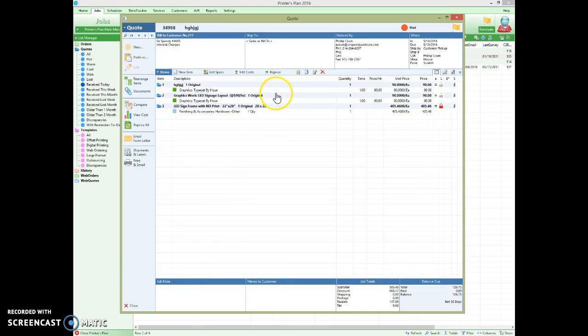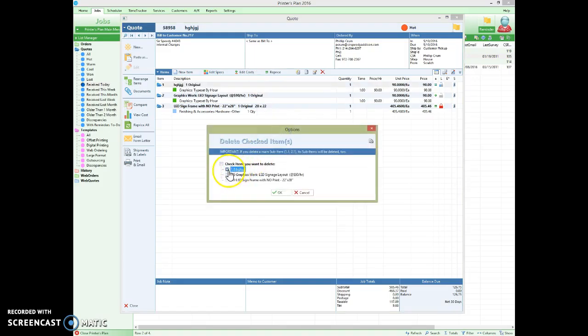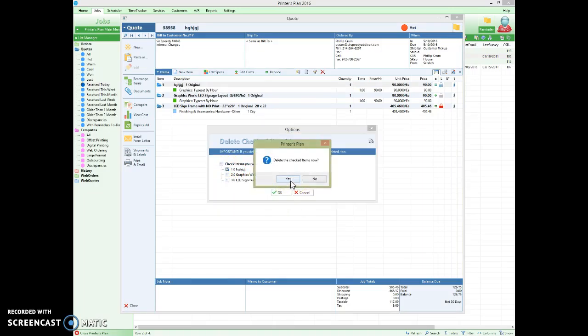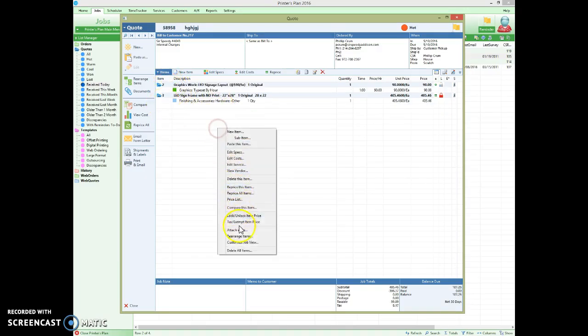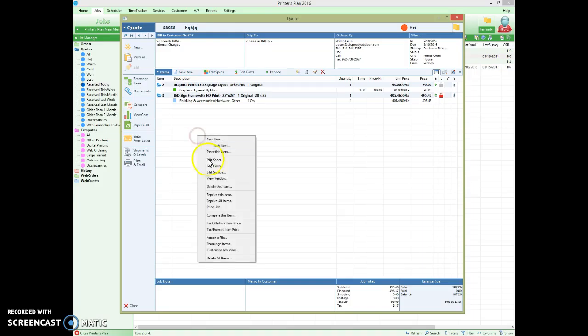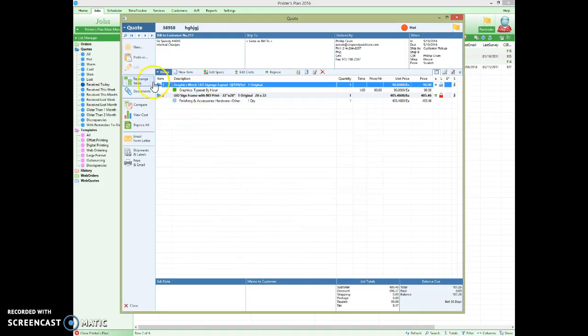Okay. So there's the 2 line items we copied in. There's the one, all right, delete this item. That's the one I want to delete, or I can delete them all. I just want to get rid of the first one. See, watch this. 1, 2, and 3. 1's going to go away. I still got 2 and 3. I want to renumber those. All I have to do is right-click, rearrange items, and save it. That's all I have to do, and it goes to 1 and 2. Okay, so there's my 2 items.